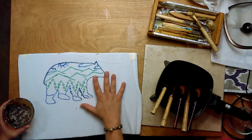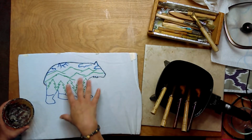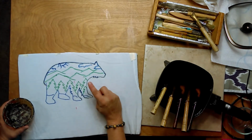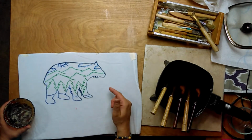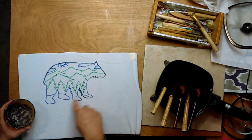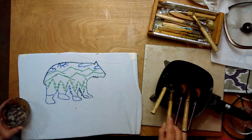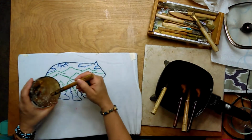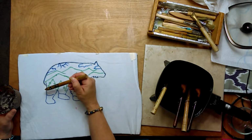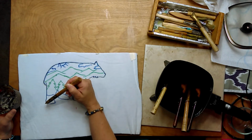This is kind of cheating in a way, because I'm going to color this in the exact colors that I want it. You can actually use thickened dyes and paint what you want, and then cover it with wax. You don't have to even do the outline, which is coloring book style, is how I refer to it to my clients, is I need nice thick lines to draw this out. So again, got hot wax in the tool and I'm following the lines.